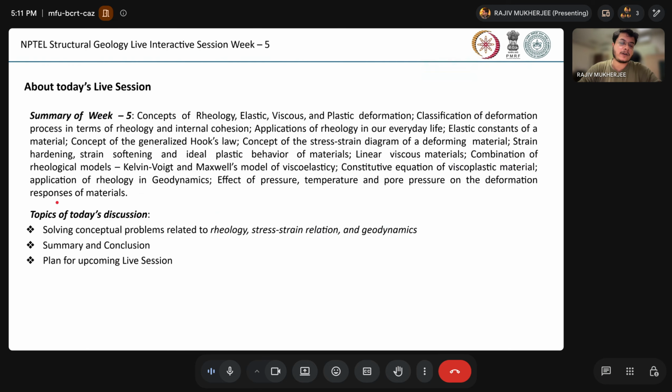So this is the entire concept. I know that it's a very large concept to cover within a single day of discussion, but I have designed several numerical problems that will be helpful to connect more than two or three concepts together to solve these problems. So this is something that I designed for today's discussion. So we will be solving 20 to 21 numerical MCQ questions, multiple choice questions. I have also prepared the explanation for these numerical problems.